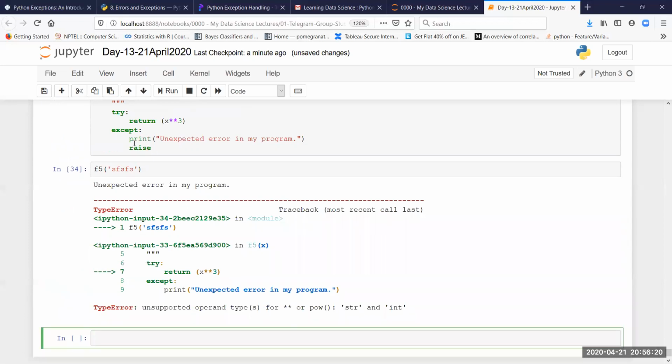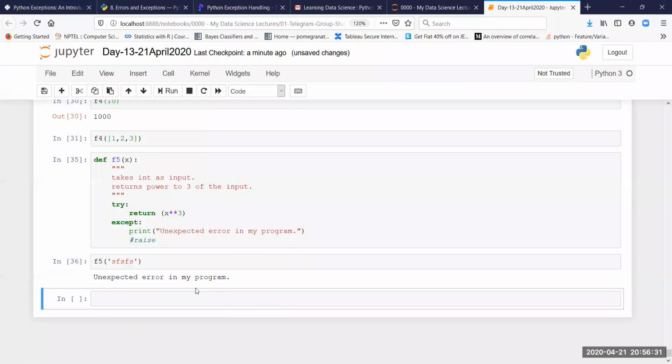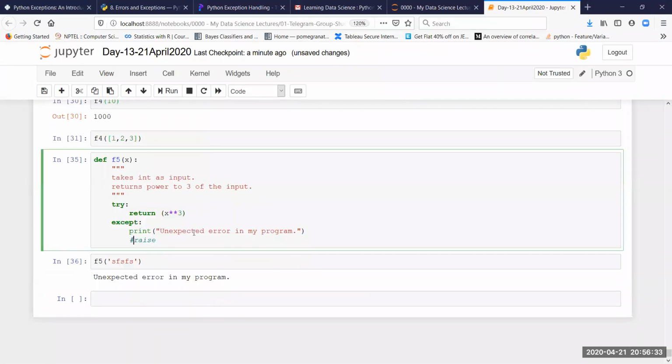Okay, why has this happened? It is because of these two lines. For example, if I hide this line, okay, this error is not going to come anymore. The stack trace is not going to come. The stack trace can be customized, or it can be forcefully raised inside a program if you say raise. Why is this useful? You may want to know.